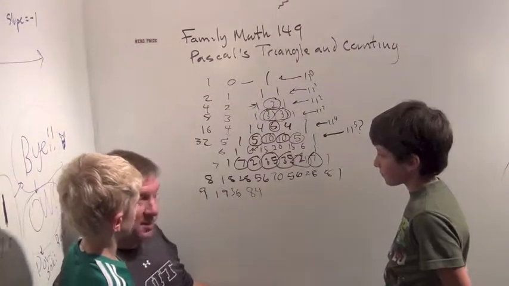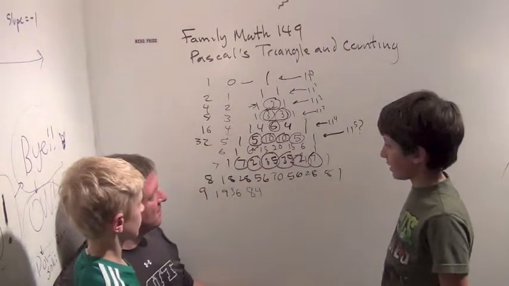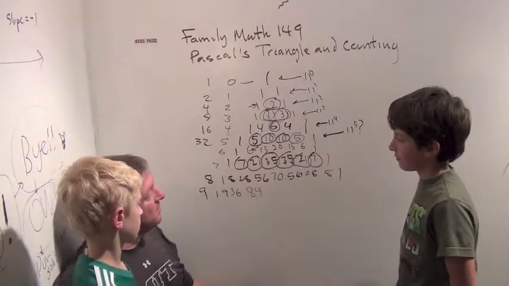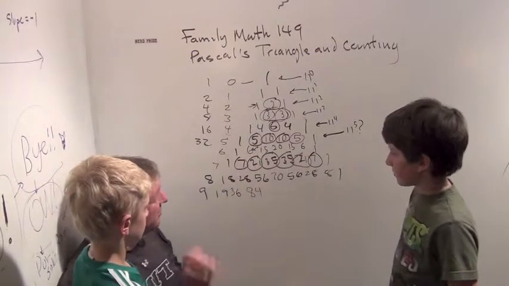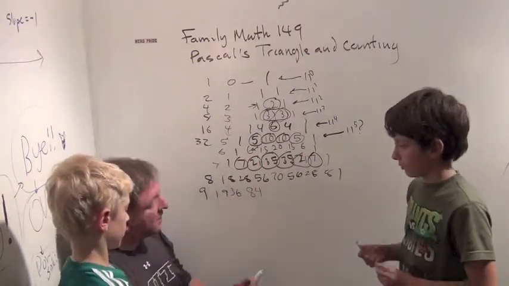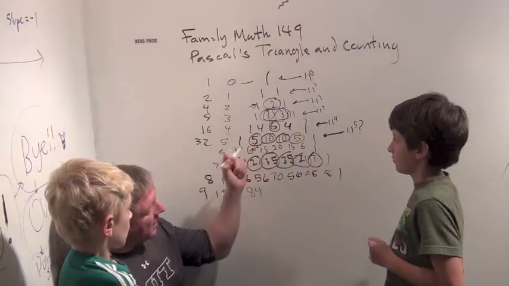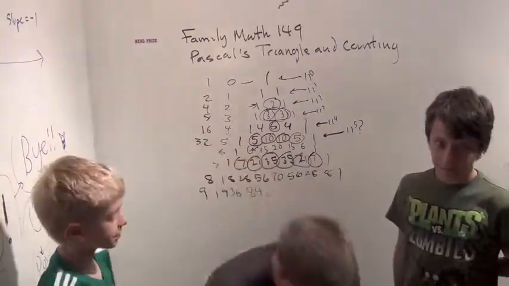So there's lots of interesting patterns hiding in here. And you can get Sierpinski's triangle if you do Pascal's triangle in binary. Well, not quite in binary, but just looking at the remainders when you divide by 2. All right, so let's go to the kitchen table and talk about why this relates to counting. Here we go.